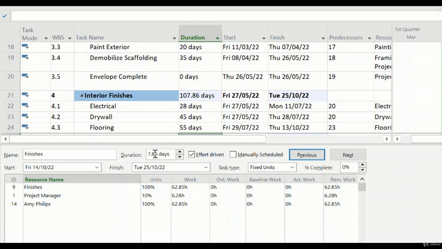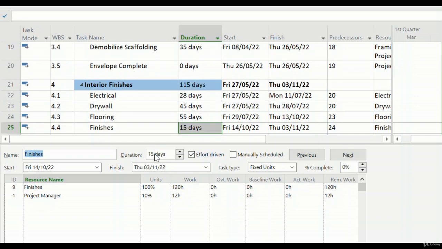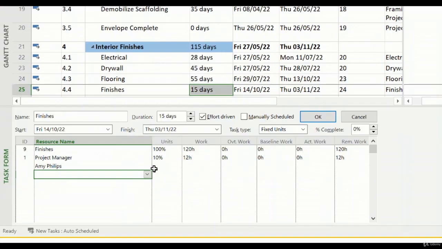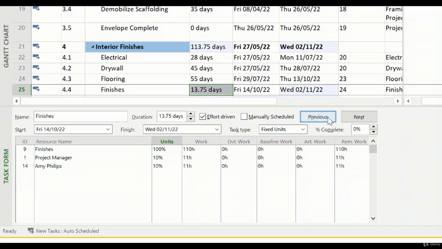I could change this as well. I press Ctrl Z and again add Amy, press enter, and here instead of 100% I just put 10% and press OK.